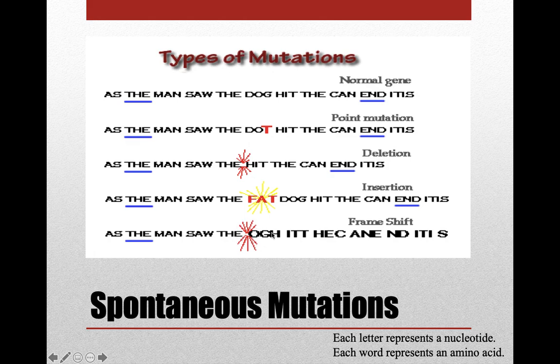And when that occurred, the dog just turned into the og, it, and ek, and und. It kind of looks a little bit like German. But what happened was the D was removed. You were forced to still read in letters of 3. You just have to do with the next 3 that show up in line. The D's gone. You don't have a D anymore, so you go with the OGH, ITT, HEC, and that's just what you're stuck with. So when this occurs, obviously the protein that's going to be produced from this is going to be severely malformed and not at all what we were looking for the bacteria or the organism to function.